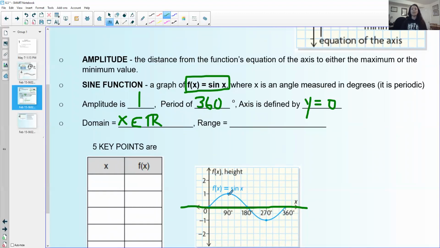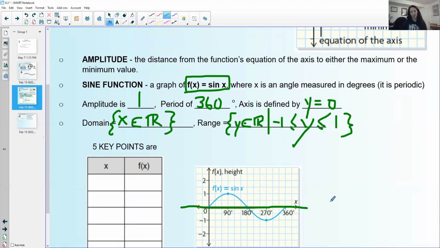And my range can be a small number down to -1 and any number in between up until +1. So -1 to +1, but it can be any of those values. So here, y is also an element of the real number system. However, we have to put the such that y must be greater than or equal to -1, but less than or equal to +1. And we're supposed to be putting our brace brackets, or our curly brackets, around our domain and range, okay?